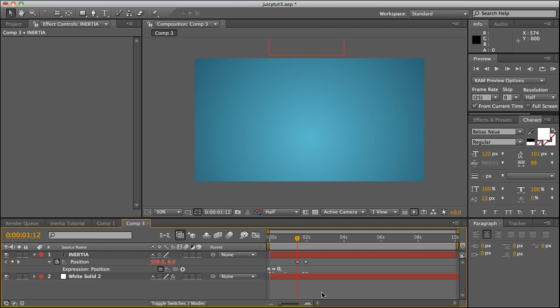Now when I hit play, actually I'm just going to disable so you can see the difference, like a before and after. I'm going to disable that expression, which you can do using that button there. So at the moment all it's going to do is just stop. Now that just looks horrible. Stop. Now normally what you'd do to get rid of that is add an easy ease keyframe or something like that, but when the easy ease gets a little bit boring, this is when you start adding inertia. So I'm going to enable that expression again and just hit play, and now you'll see much more. Look at that, that's just so cool. Just bounces there for a little bit.